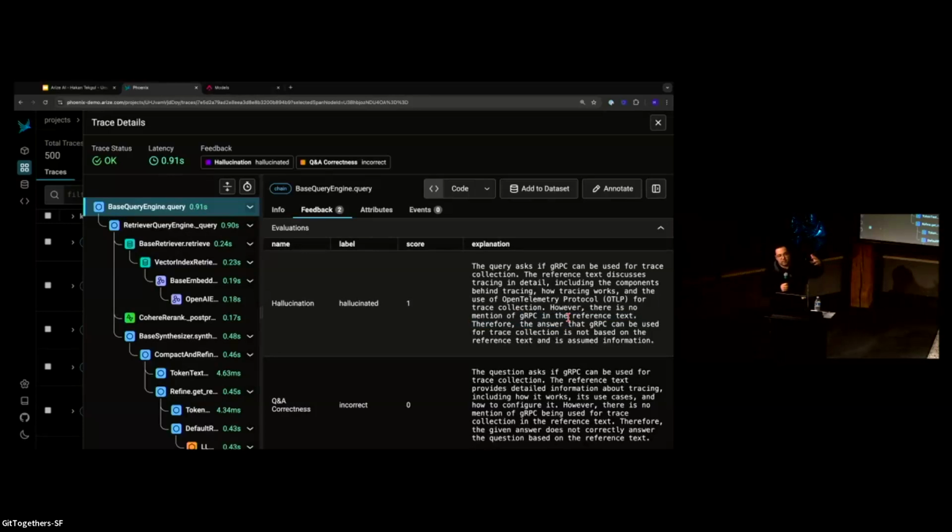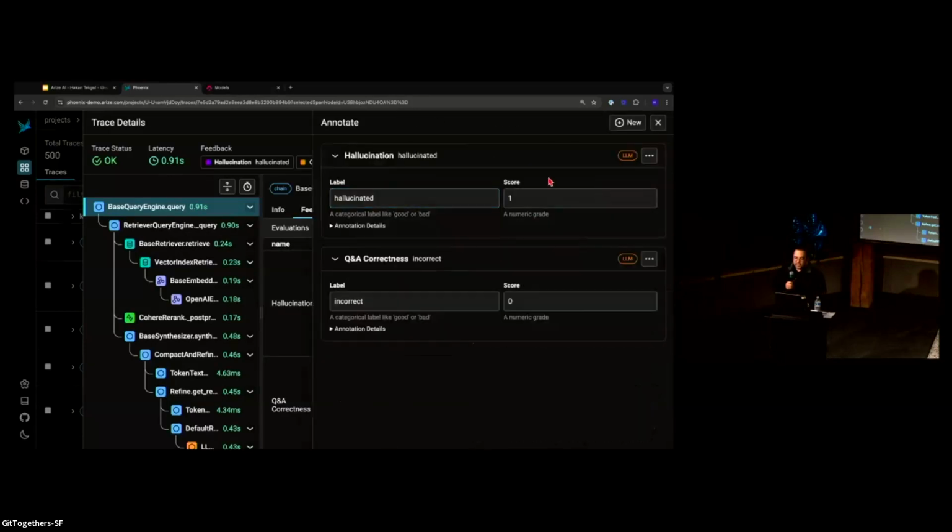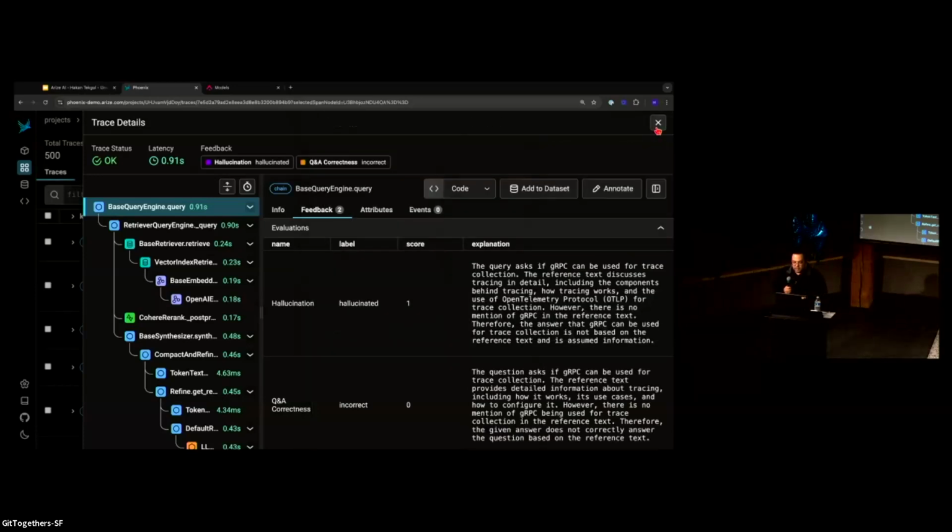So that's the tracing and evaluation piece, where you collect your telemetry data and then start to run evaluations on top of it. If you want, you can also annotate these and provide human feedback from your internal users. Some contractors might come in and also provide their own feedback. It doesn't always have to be generated by an AI, so it's very flexible in that sense.